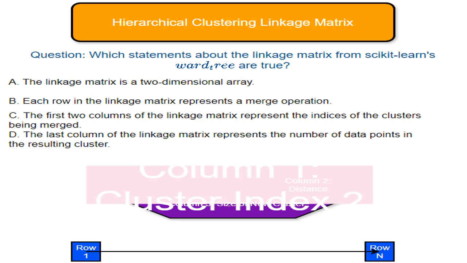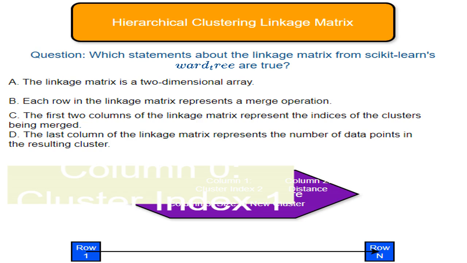This column gives you the total number of data points in the newly formed cluster after the merge in that row. For example, if I'm combining two clusters with 5 points and 3 points, this column shows 8 for that merge operation. Similar to column 0, but this identifies the second cluster index involved in the merge. Continuing our Lego analogy, this is the number of the second pile of Legos being added to the first one.